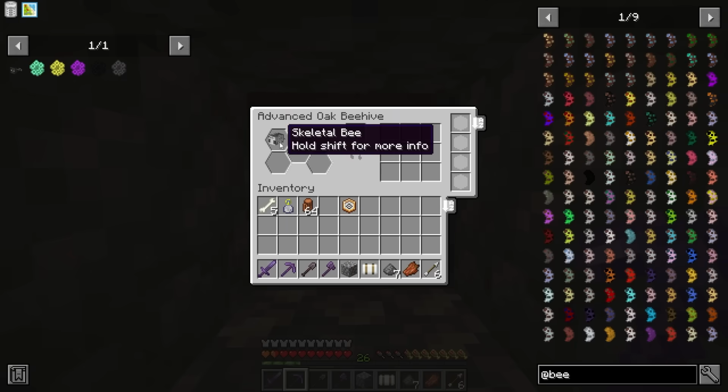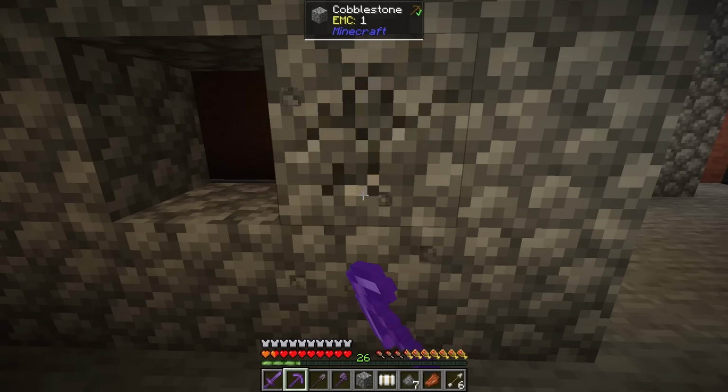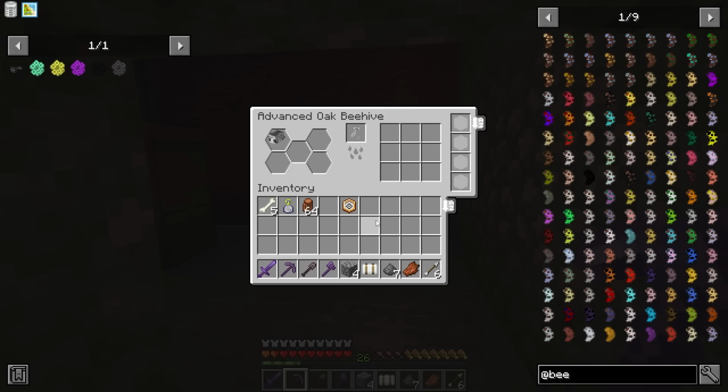But behind this wall, I am hoping for a nice surprise. In the abandoned beehive hidden in the dark, we have got a skeletal bee. In order to get this out nice and easy, we're just going to use a simulation upgrade so we can throw in a bee cage.